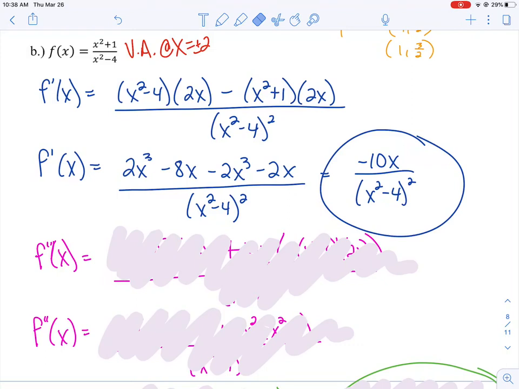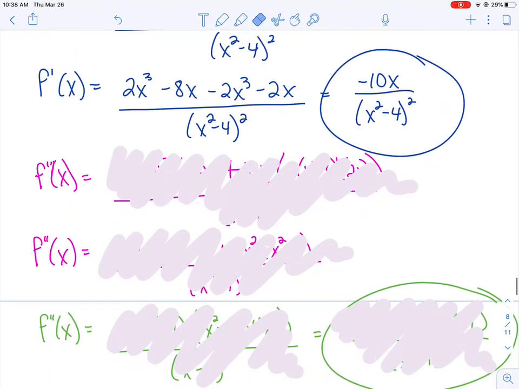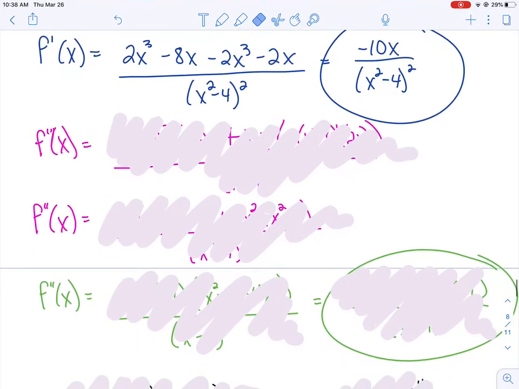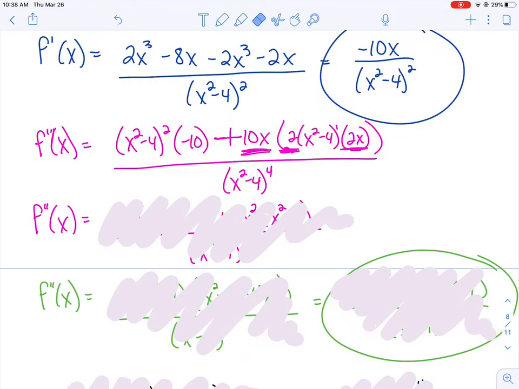Now that I have the first derivative, I need to find the second derivative. So we've got to do another derivative here. It looks like this is a quotient rule and a chain rule. So again, pause your video, use your quotient rule and your chain rule, and let's see if we get the same final answer for our second derivative. All right, I have the bottom times the derivative of the top minus the top times the derivative of the bottom, which is chain rule, over the bottom squared, so that's where that 4 came in as my new exponent.